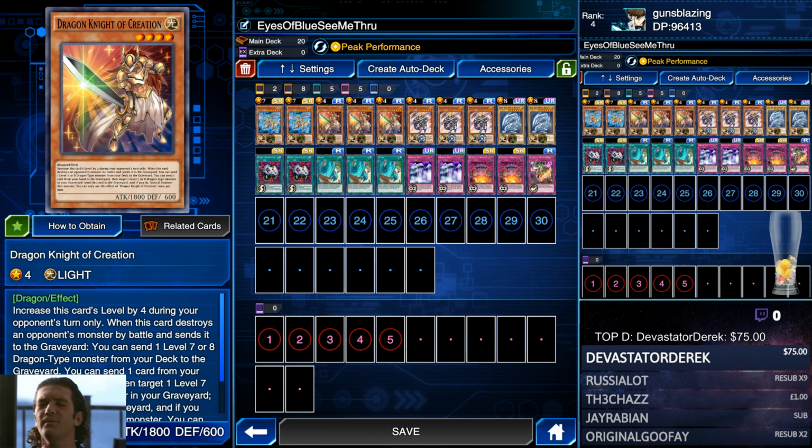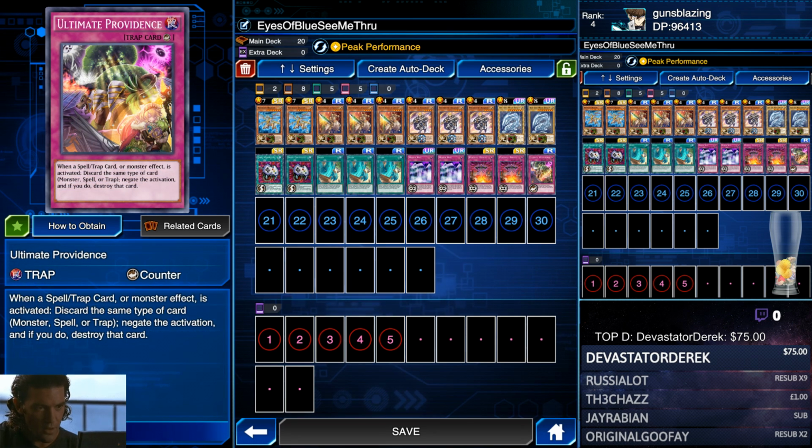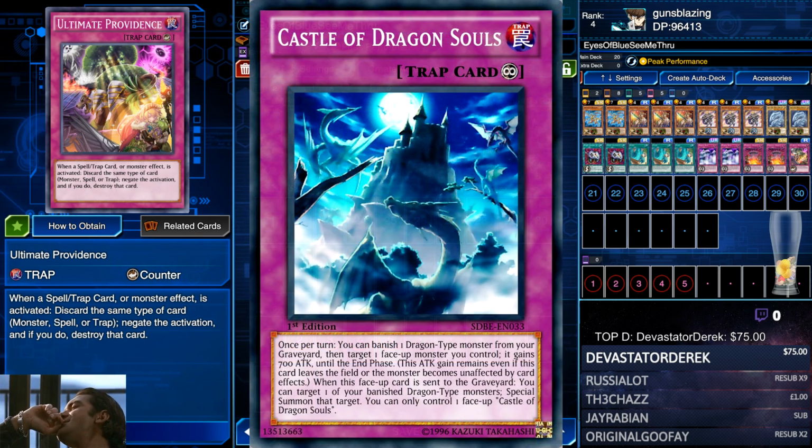Then we got Dragon Knight, which sends one level 7 or 8 dragon from your deck to the grave if it kills something, so that's another way to get your ARKBRAVE and Blue Eyes poppin'. And then Ultimate Prov is a tech because a lot of people are running annoying monster effects right now, like Sylvans.